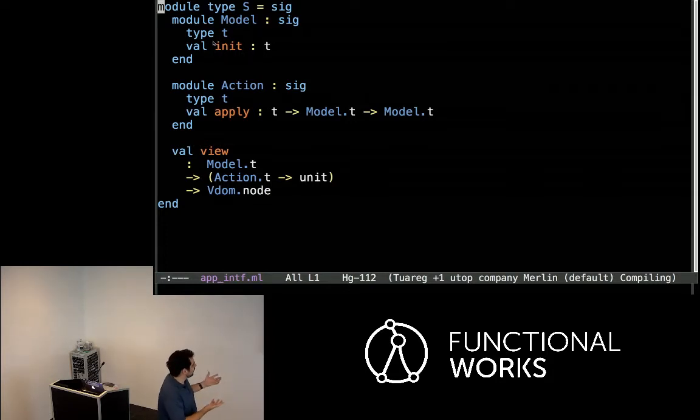So the idea of this Elm architecture is that it gives you a fairly simple way, almost too simple to be taken seriously, of tying these two together. We just have a model that tells us what the state of the world is, a view which is just a simple, pure function that generates a description of the UI, and this action type which is used to tie those two things together.